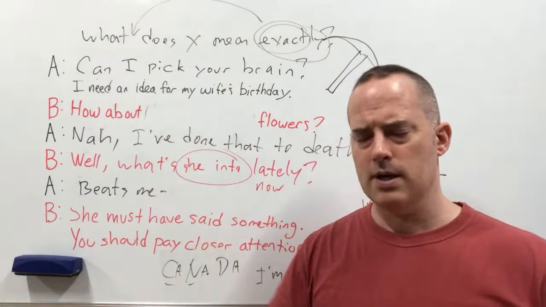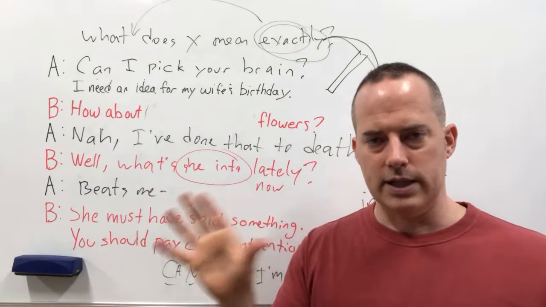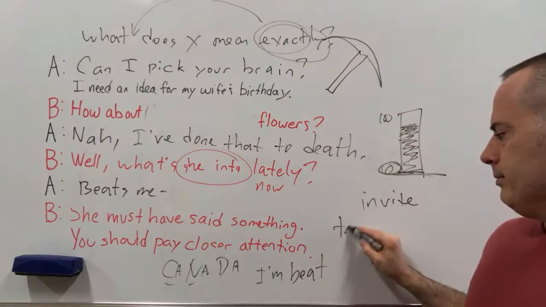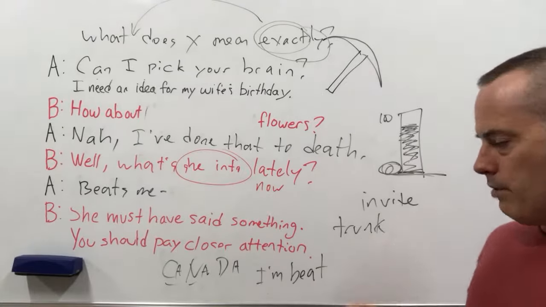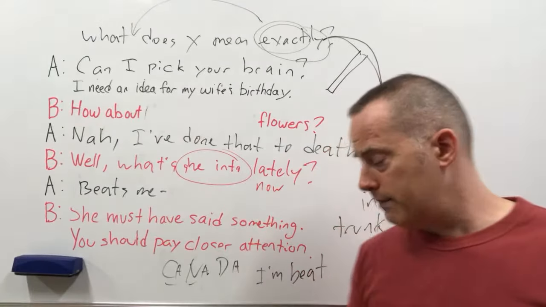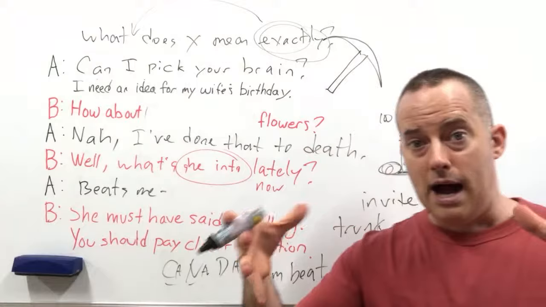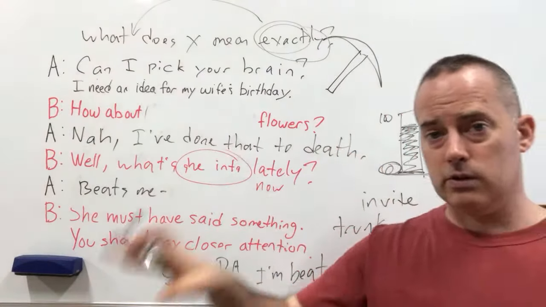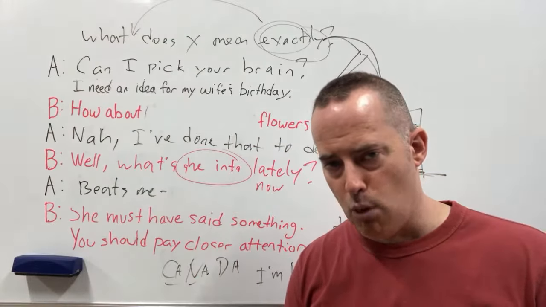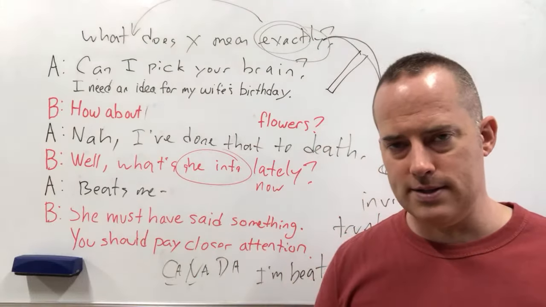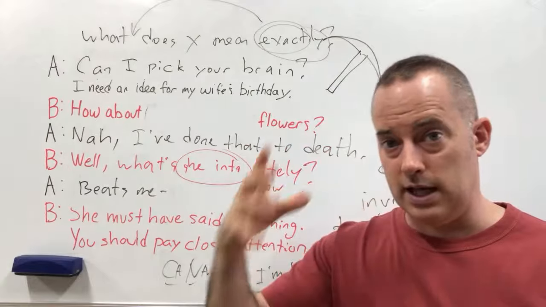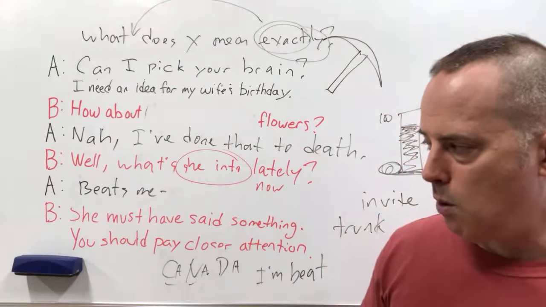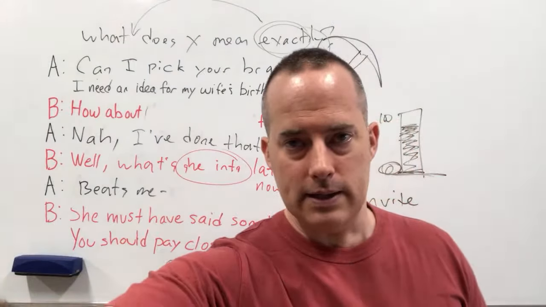And sometimes you just have words that have completely different meanings, like the word trunk, for example. A trunk could mean the nose of an elephant, or it could mean a box for travel. So sometimes the same word actually has completely different meanings. But the important thing here is that as you get all these different examples, it really helps you understand the core meanings of words, so you can use them more naturally and more confidently.